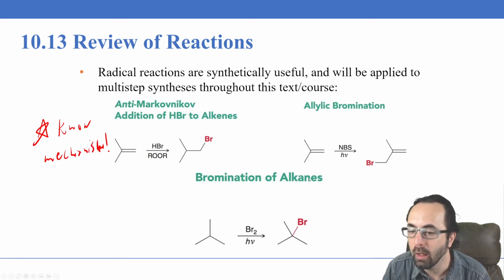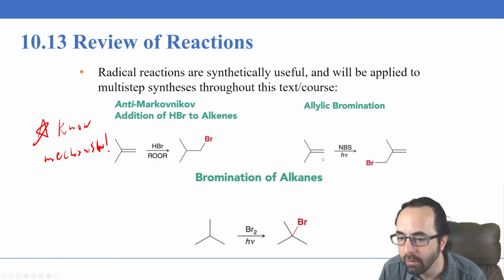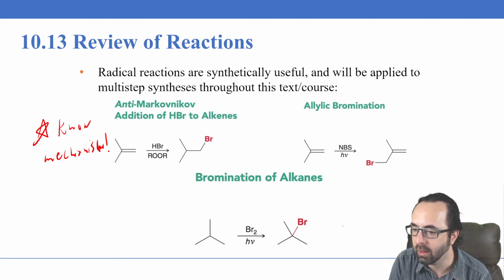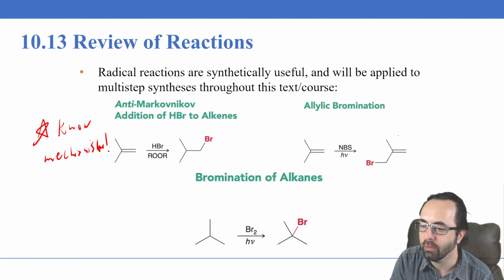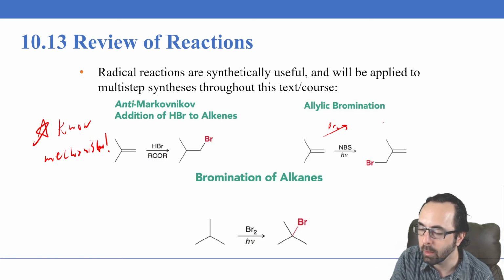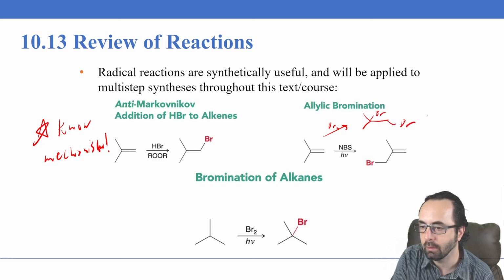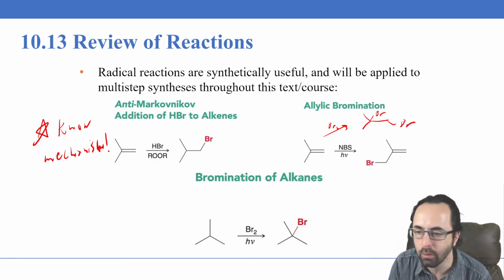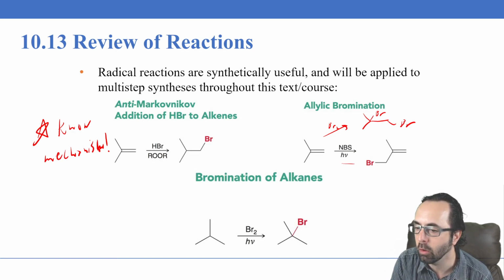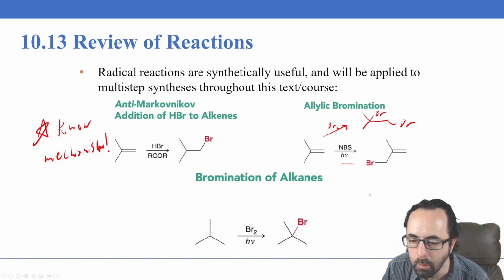Okay. Allylic bromination. If you have a double bond and you want to halogenate, you must use NBS. Otherwise, you will end up with an addition, right? If I were to use Br2 here, then what am I going to get instead? I'm going to get the addition product, right? So we don't want to use Br2. We want to use NBS with hν. And that will put the bromine at the allyl position, one carbon away from the double bond.